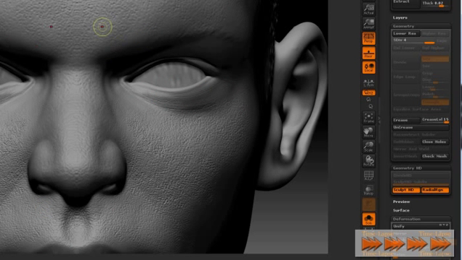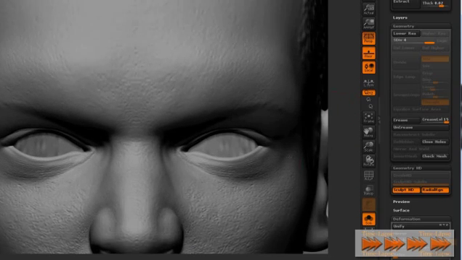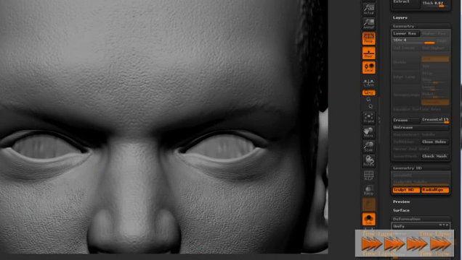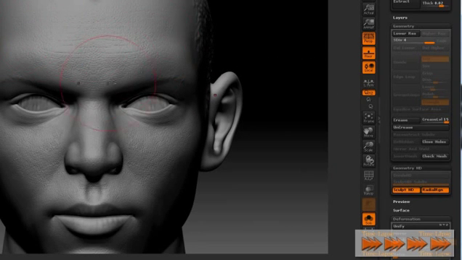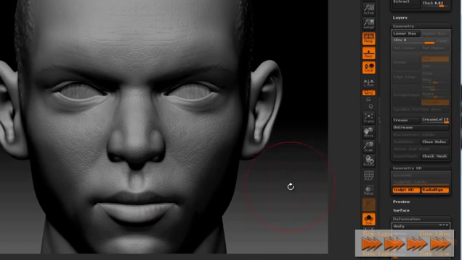I'm using the lazy mouse, which gives you much more control over your strokes, and a few alphas, which gives me the shape of the brush strokes. It's a good idea to create a layer within ZBrush to hold this fine detailed data. This way we can turn the layer off, and we can even increase the threshold of the sculpted data.